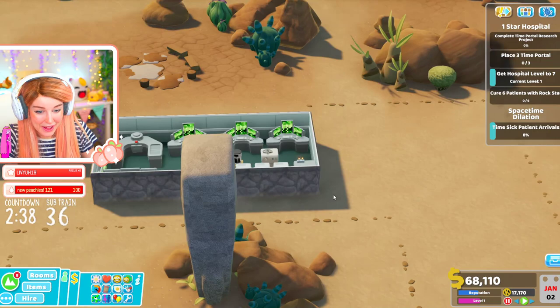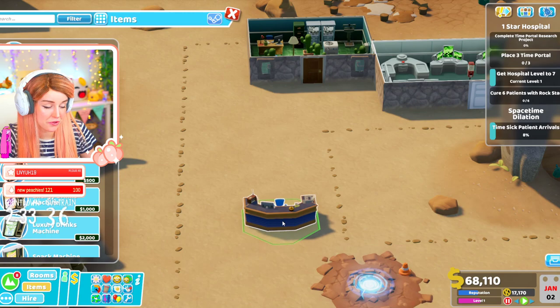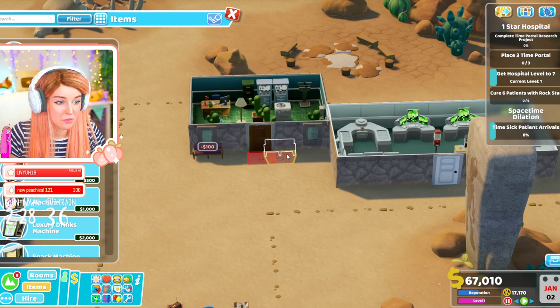Okay, I'm also going to put my receptionists down as well. I guess people come through the time portals, so reception here sounds good. And I'm just going to get my hospital looking somewhat cute before I allow people to join it.